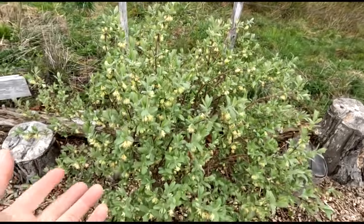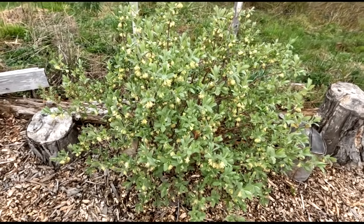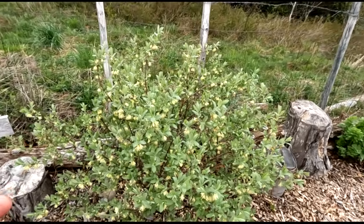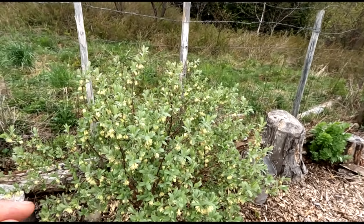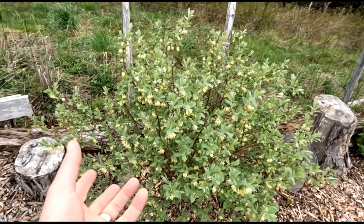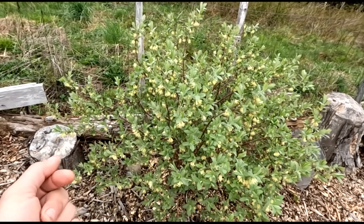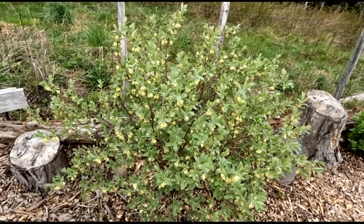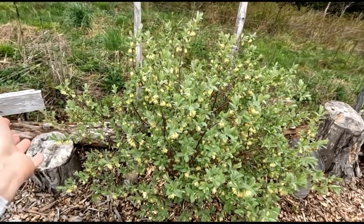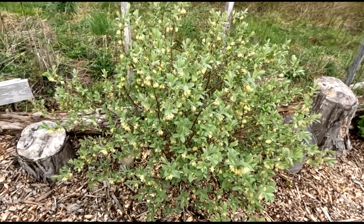And my theory is that it maybe keeps the bears away, or maybe the bears just haven't figured out that I got good berries here. Sometimes people think they've got a solution to a problem, but really the thing they think is the solution isn't really a solution. They just haven't had the problem present itself yet. So I could think that this thing I'm covering this with is keeping bears from eating them. But it could just be that the bears had never been around when they're fully ripe, and so they haven't figured it out, and that's it.